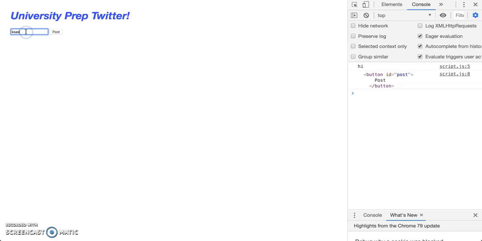So when I type in like blah, blah, blah, and I press post, well, we didn't get the input, right? We didn't get what was in here. We actually got the full input. So the question is, how do I get the actual value of what is inside the input to show up, right? I don't want this input tag. I want the actual value here.